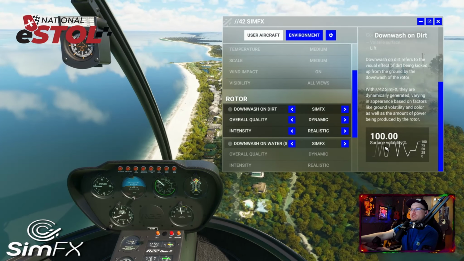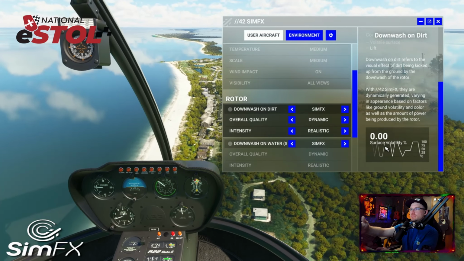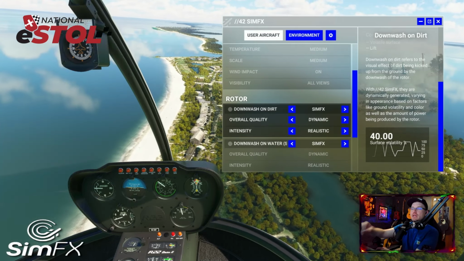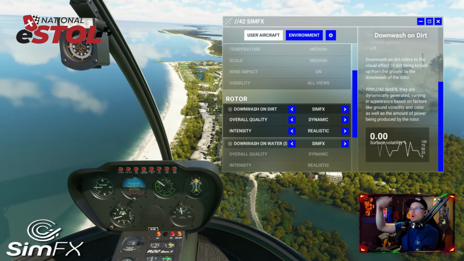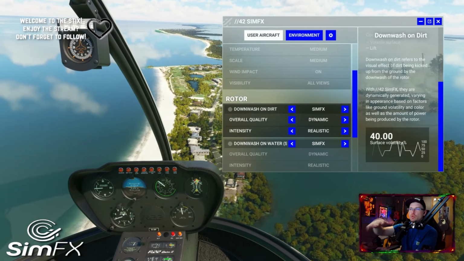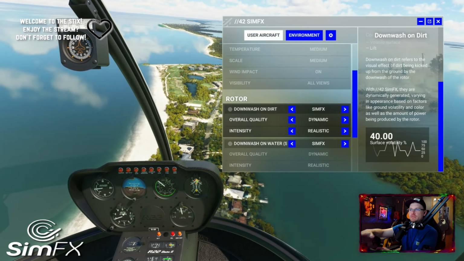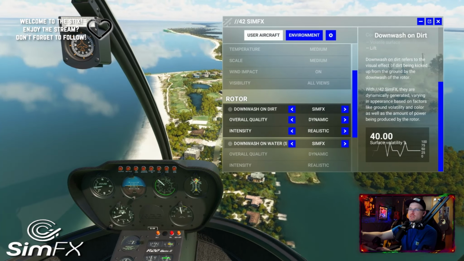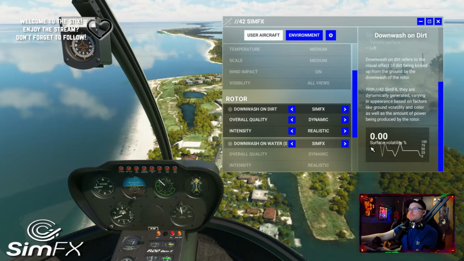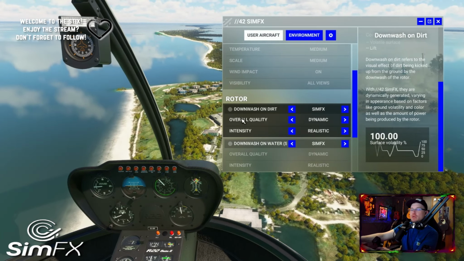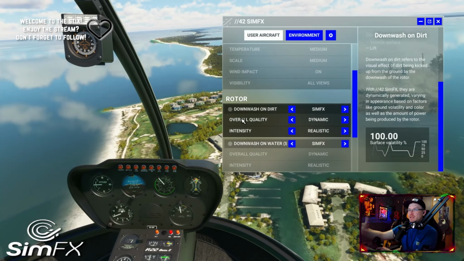you're seeing this change. The 100% volatility means that we're flying over top of dirt, and it doesn't matter how high you are in the sky. It's just going to show you what you're flying over and what the volatility of that surface is, how dirty that surface is, for instance. But you can see this isn't green, so we're not going to see any of that beautiful effect that we saw at the beginning of this video.